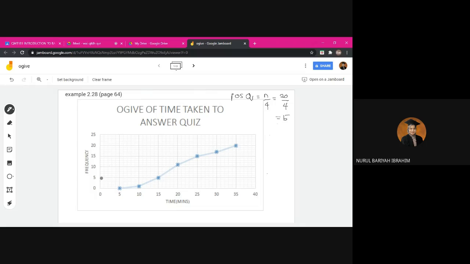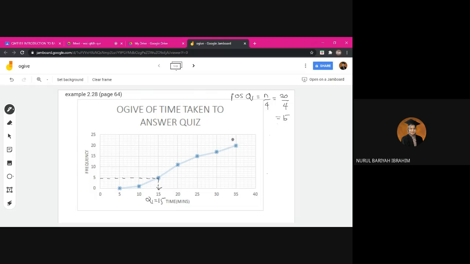Okay, so 5 berada di sini frekuensi. So you drag using ruler. Make sure mesti using the ruler. And then from here, drag ke bawah, you akan dapat nilai Q1. So this is our Q1. Kat sini will be 15. Quite easy for this type of data because of the range maybe dia punya frequency.